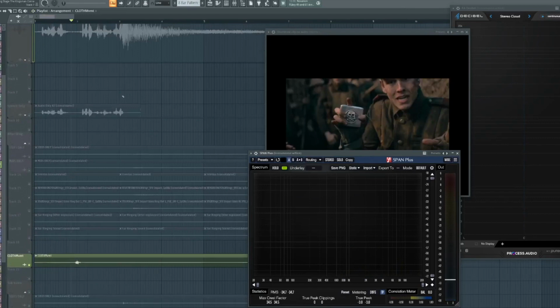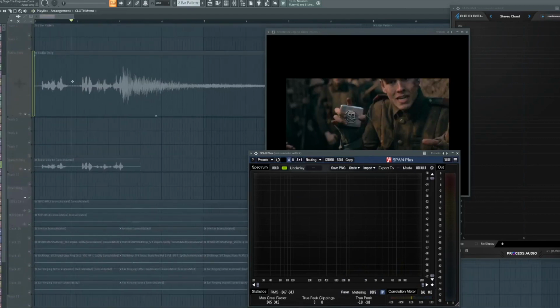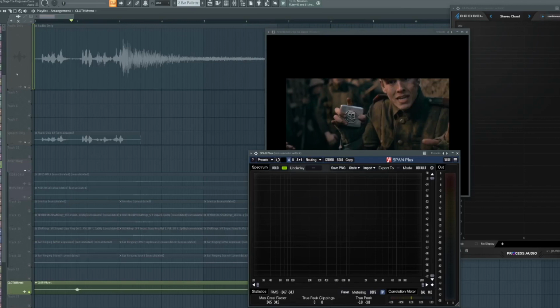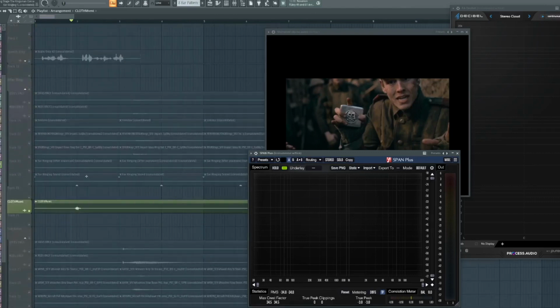And again, I deviated away from the original, and that's what it's all about when you're making these sound design remakes. Make decisions for yourself, try to copy as much as you can, but at the same time, it's your own thing and put your own signature things on it. Anyways, that was for the cloth movement. So that was cool. I dig that.